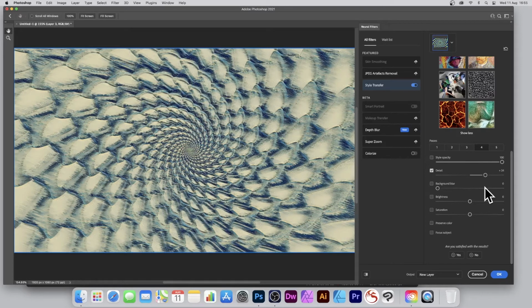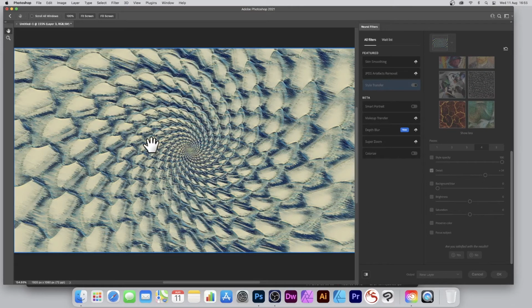And also another great feature, which I love, down here, is "Are you satisfied with the result?" Which I think is great. Say yes or no, because it's a great way of putting feedback to Adobe. I was going to say Photoshop, but Adobe. So you can always click that. And also you've got options here: new layer, current layer, duplicate layer. So really useful. I generally always go for new layer, but smart objects, pretty good as well.